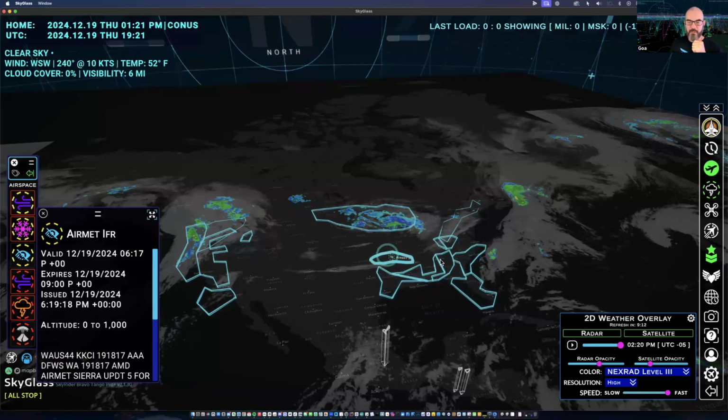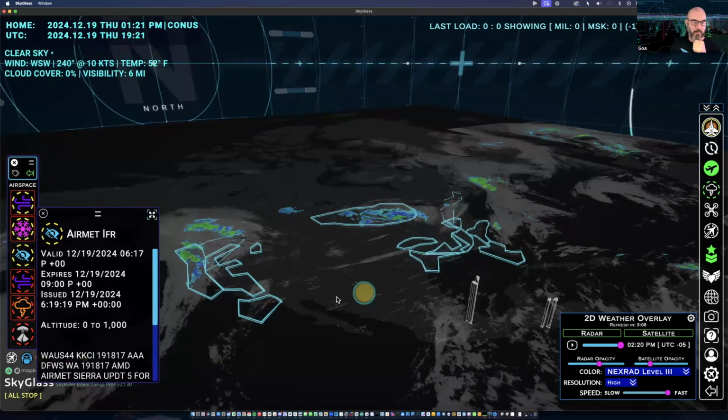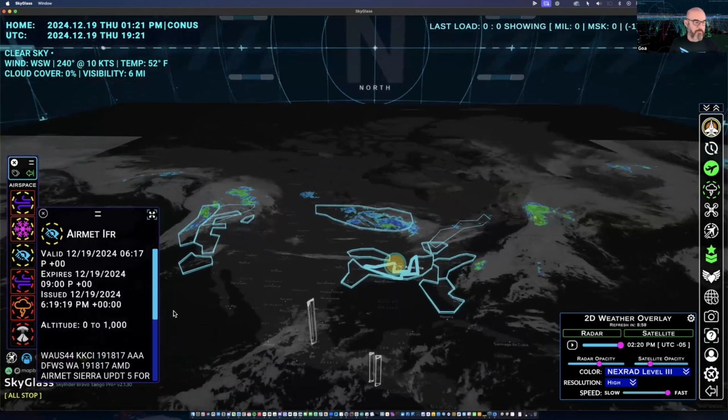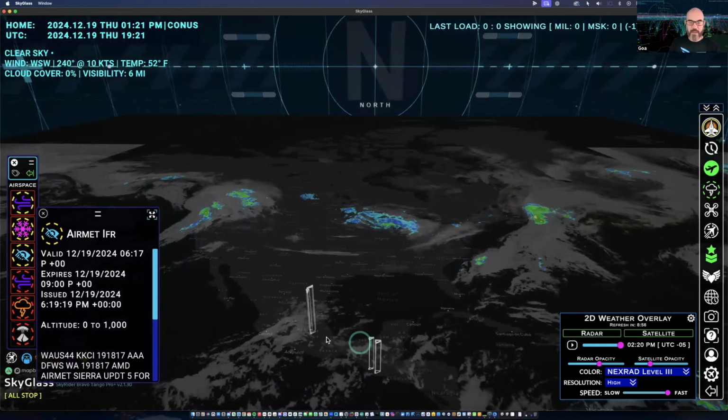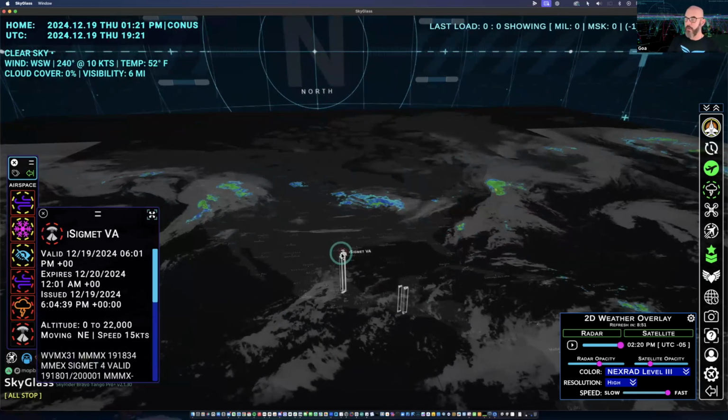But anyway, these are the IFR airmets, and as you can see, they're always real close to the ground. You'll often get these right near the coastline where the fog tends to create, near the sublimation areas of different coastlines. And then finally, let me peel that layer off. And then finally, we've got these ash alerts over volcanic areas. So these are volcanic sigmets.